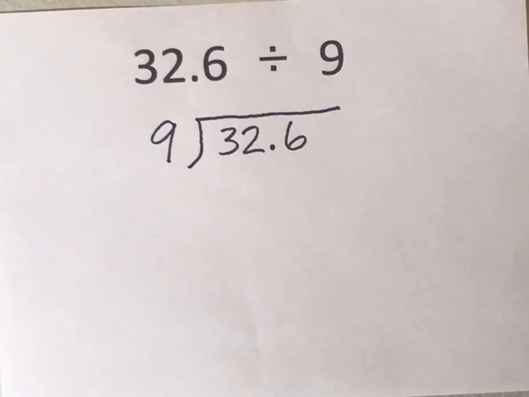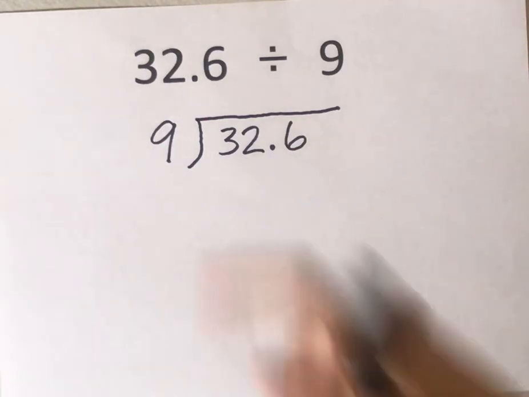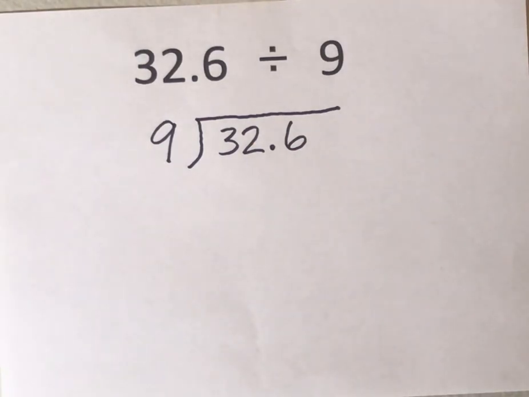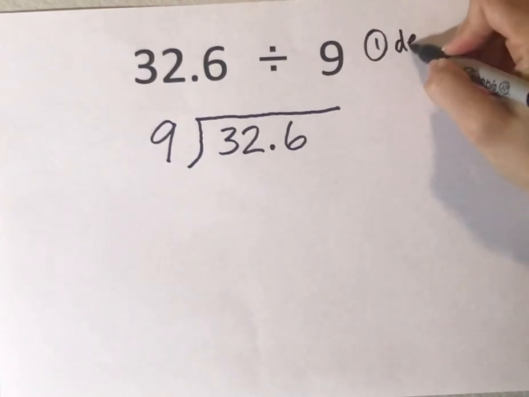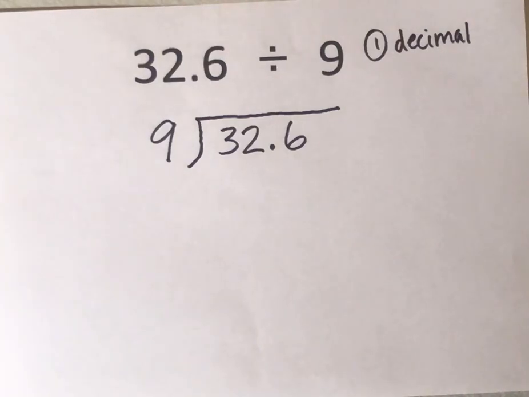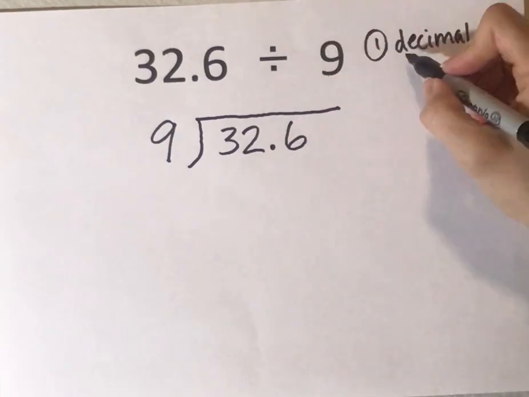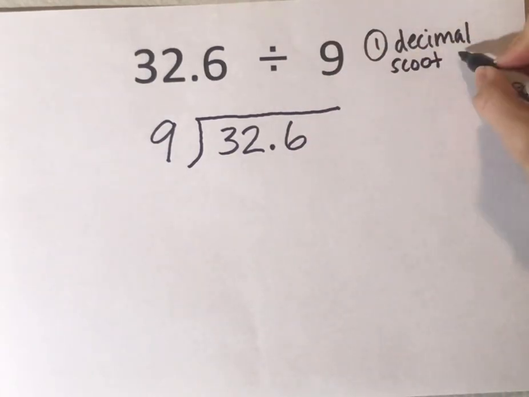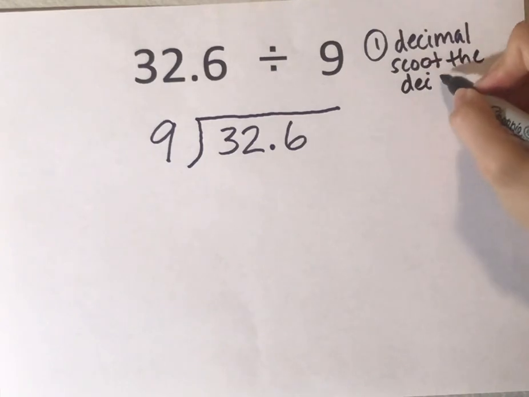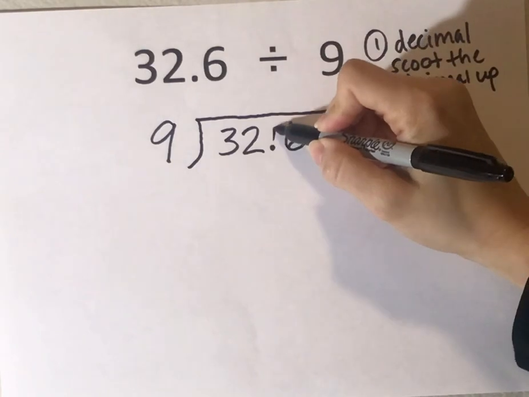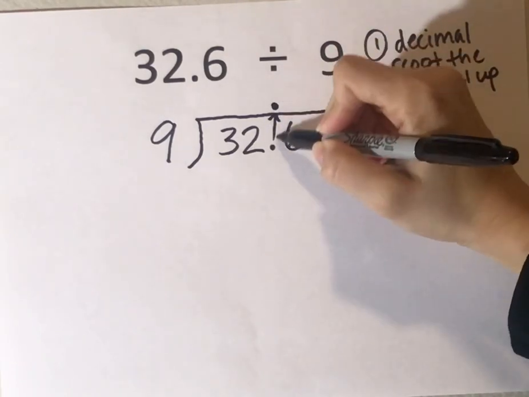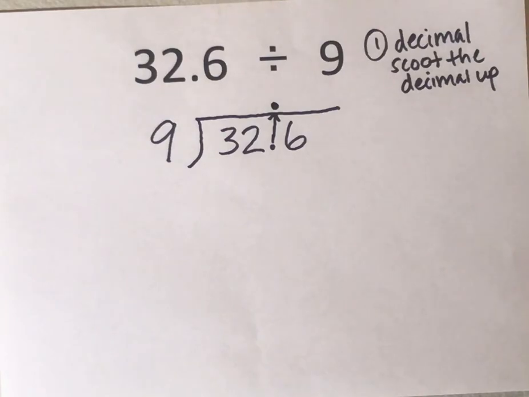So when we divide decimals, it's always a good idea to deal with the decimal first, which is kind of the opposite of multiplying. So for this one, I like to deal with the decimal first. We're always going to be dealing with that. So on this particular problem, the only thing that you have to do is scoot the decimal up, is what I think about. The way that I do that is I just think I'm going to stick that right at the top, just like that. Okay? And you're done. That's all you have to do here. And now it just becomes a normal division problem.